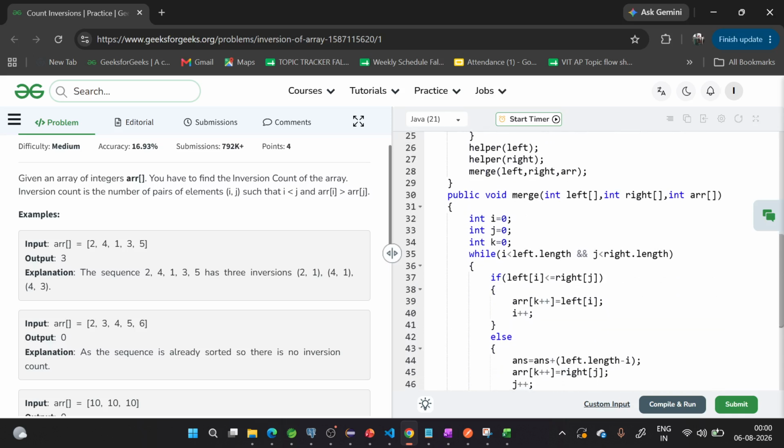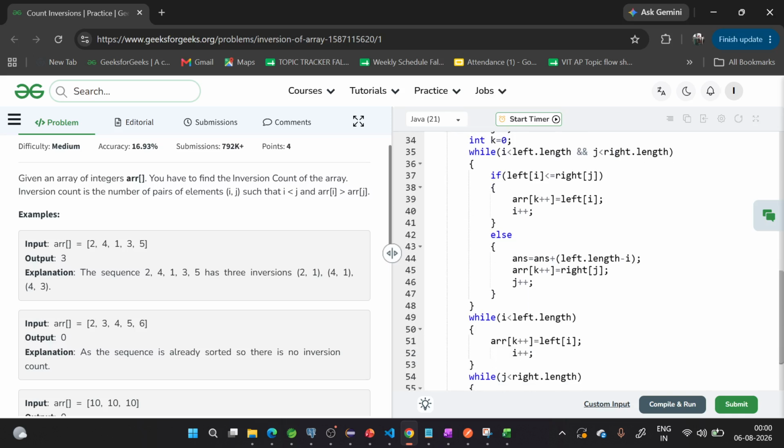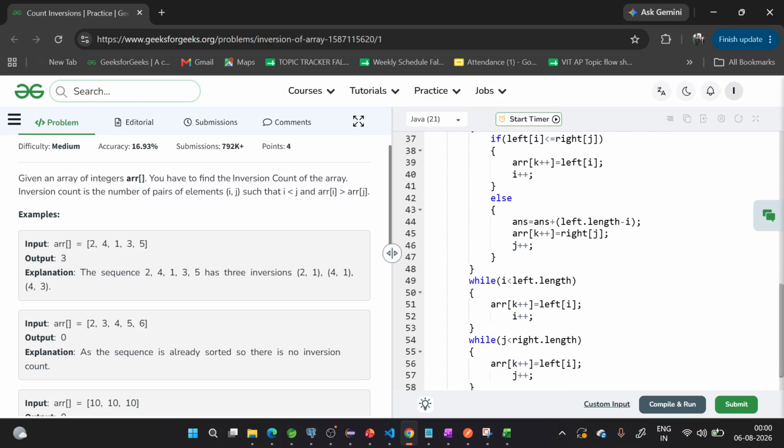i, j, k. While i is less than left dot length and j is less than right dot length, in that case if left of i is smaller than or equal to right of j, array of k plus plus equal to left of i plus plus. Here answer equal to answer plus left dot length minus i, while i is smaller than j.